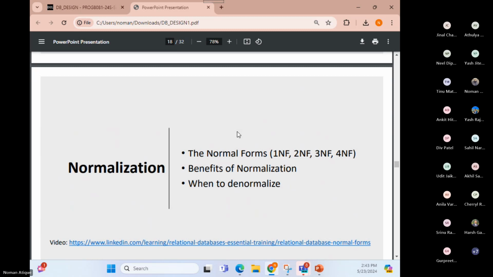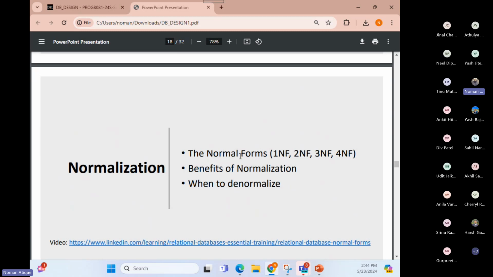To overcome insert, update, and delete anomalies, to overcome all these things, we do normalization. Again, this is not mentioned over here. And I have told you that I would definitely ask these types of questions in exams that may not be given directly. So normalization is specifically what? It's saving yourself from anomalies. And what anomalies are there? It can be insert anomaly and delete anomaly and something like that.